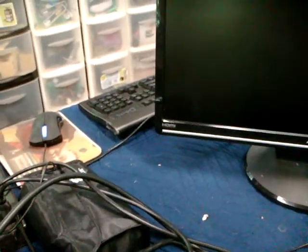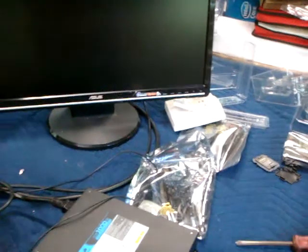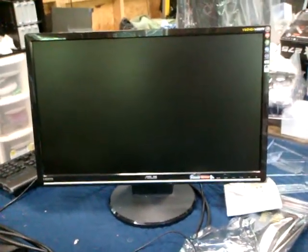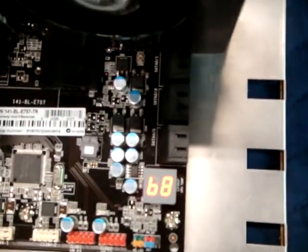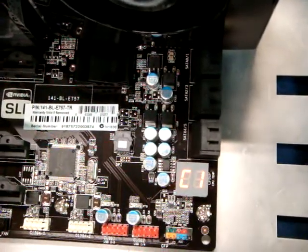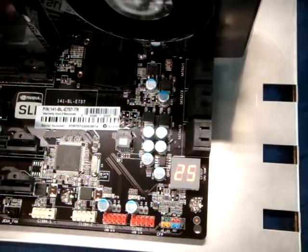Okay. It's just the fan running on its cord. X58 boards will start, and then stop, and then start up again. And here's the postcodes, okay? We went past the dreaded FF. Okay, we're already into initializing the video card. We've gone past that. Now we should be getting a screen right now.